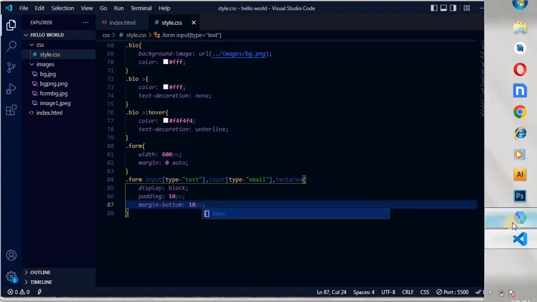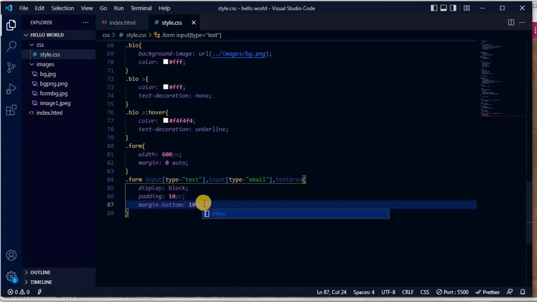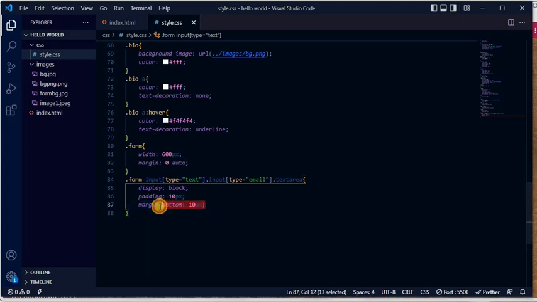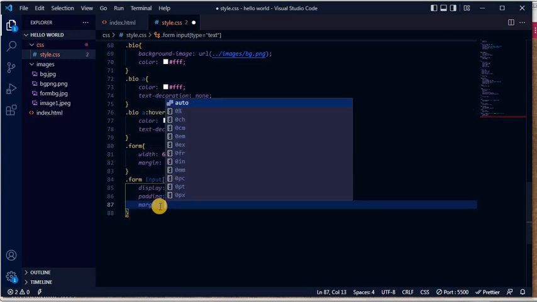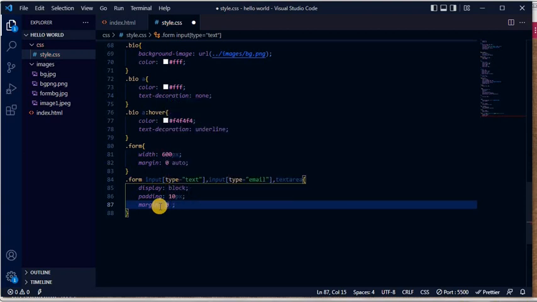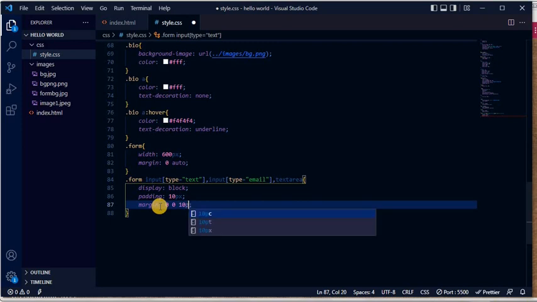Okay, let's just make it margin bottom, then margin left as well. So we'll just use margin only. Sorry, I want left and right. I just margin top, we don't want anything top, so it's 0. Margin right, 0. Margin bottom, we want 10 pixel.